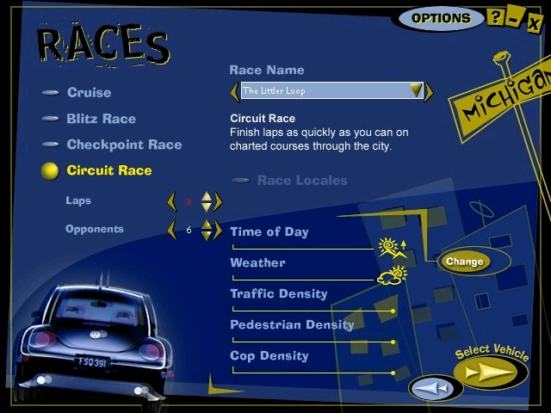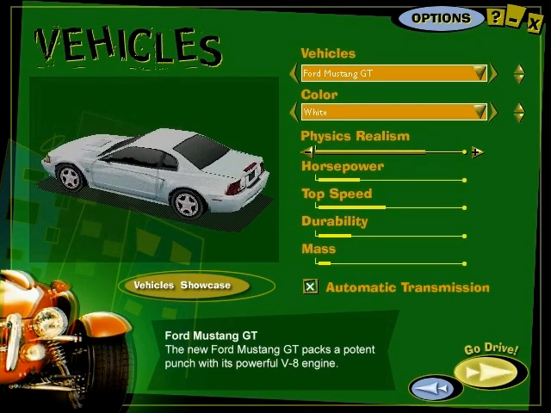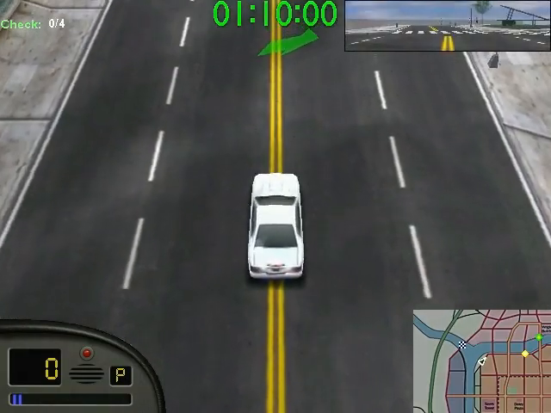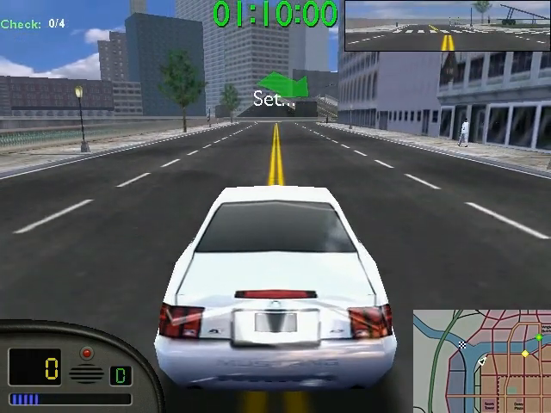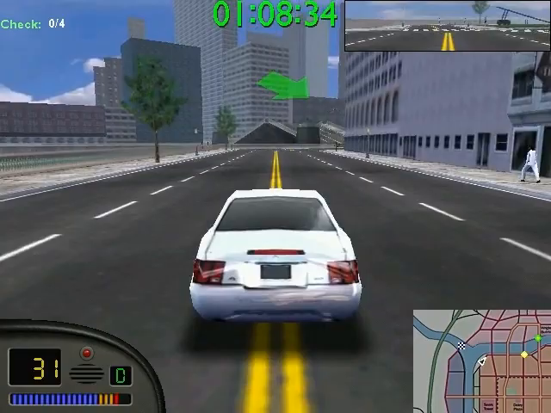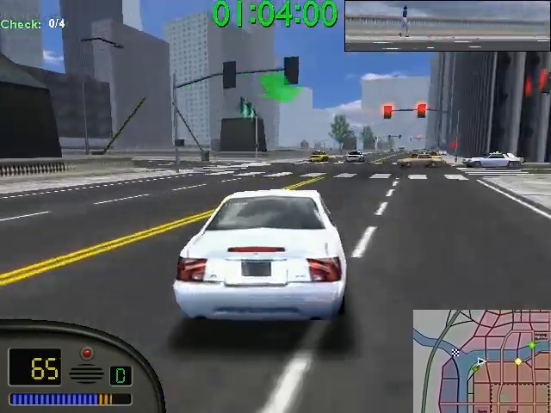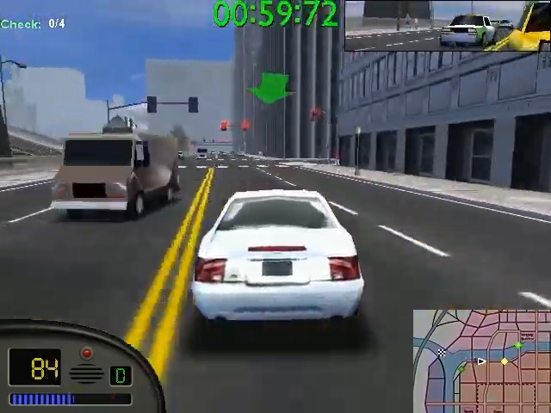Okay, River Wild and Wacker. Let's go. And this is basically the game. Quite fun, isn't it? East is east, and west is west. And if you can do both fast, you'll pass this test. East is west. Oh, nice rhymes, dude. Holy crap, that's a lot of crap traffic.